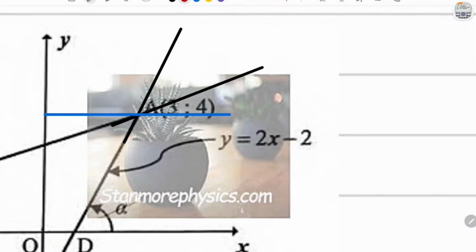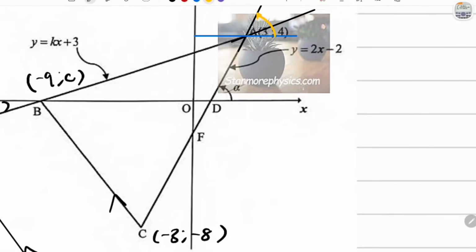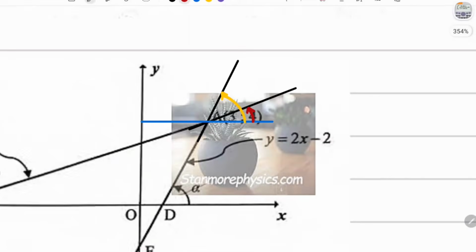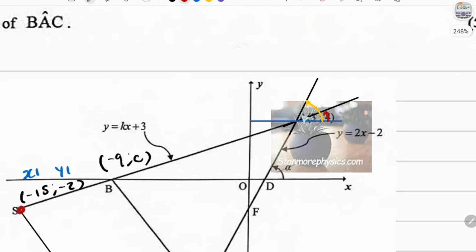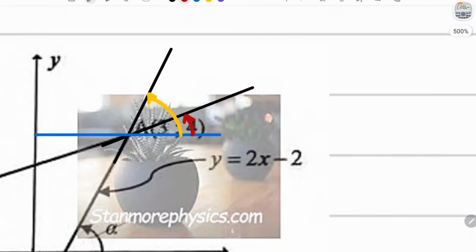So how this angle is actually formed is by taking the angle of inclination of this line over here. And as we can see, that is the line AC. Taking the angle of inclination of AC and subtracting it by the angle of inclination of this line, which is the line AB, or AS. So that's what we're going to do. We're going to find the angle of inclination. To find the angle of inclination, you just need the gradient of the line.